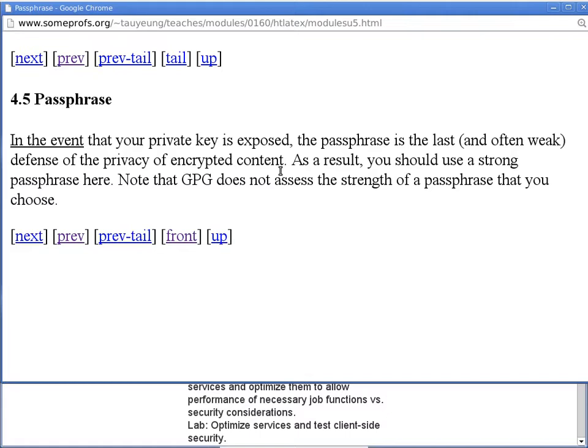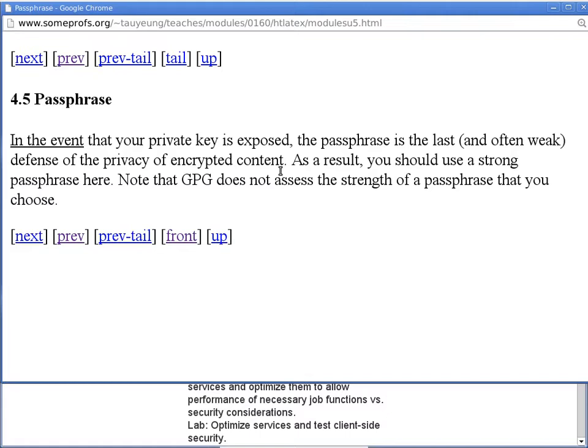On the other hand, if you want to make sure that in the event that you lose your private key, for whatever reason, you have a secondary line of defense, then you want to specify a passphrase, because in that case, just in case someone for whatever reason gets a hold of your private key, which is just a file, that person will still need to enter your passphrase in order to get to the actual private key itself.